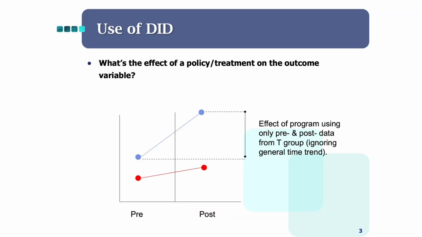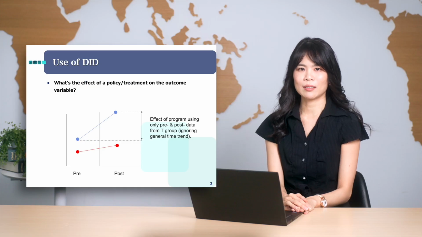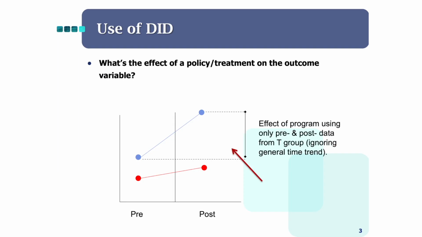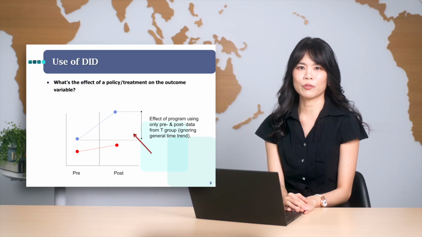Here is a graphical illustration. The blue line represents the employment rate for the states with the policy, and the red line represents the employment rate for states without the policy. And we have data for both pre and post policy year. The first approach basically is looking at the distance here shown in the diagram. However, this distance does not necessarily represent the true effect of the policy on employment for the simple reason that this change in employment rate may just be the result of a time trend, meaning that you may still observe this trend even if there was not a policy.